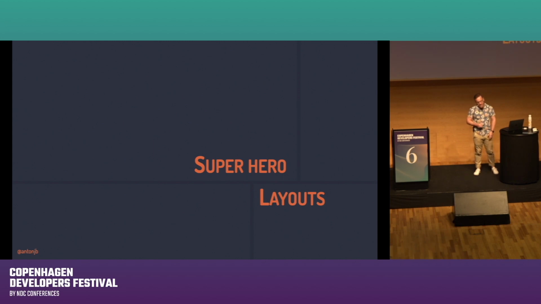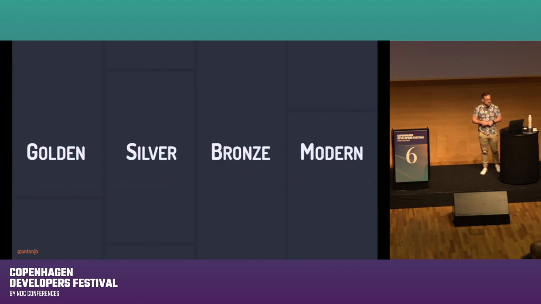I'm going to run through what I've called this talk, superhero layouts, going through the ages of comic books, from where they're quite simplistic to where they get quite complicated, and see how we can turn each of those comic book pages into web layouts with some of the modern CSS tooling that we have available now.